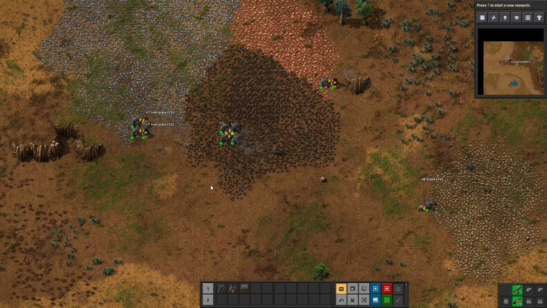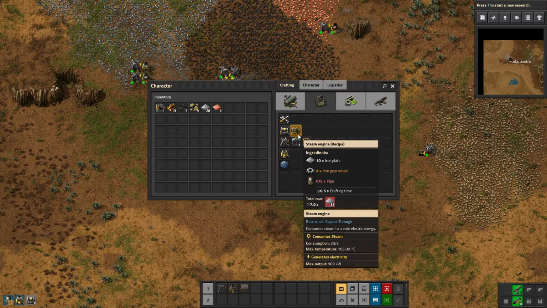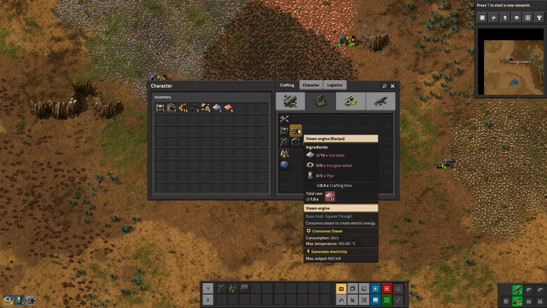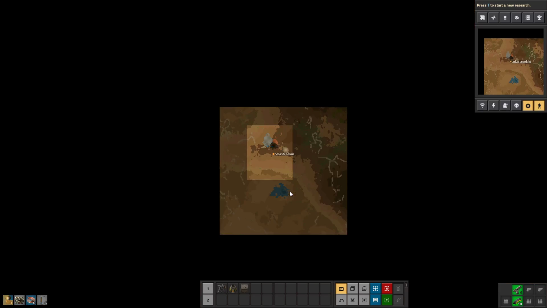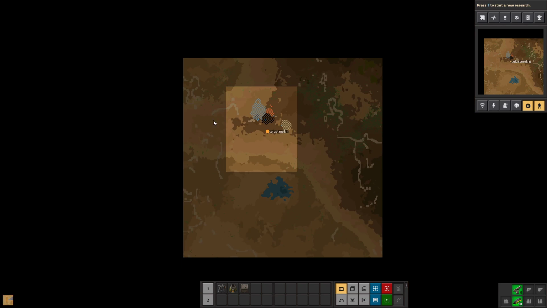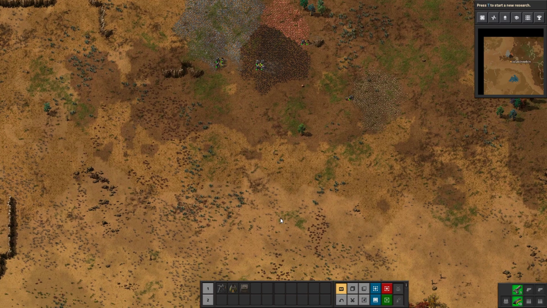So eventually, the goal here is to automate as much of this as possible. We're going to need a lot more iron. There we go. And then we'll queue those up as well. Let's wander down to our water. So this is our starting map. There are no other resources on this initial map. So everything we see is what we have.